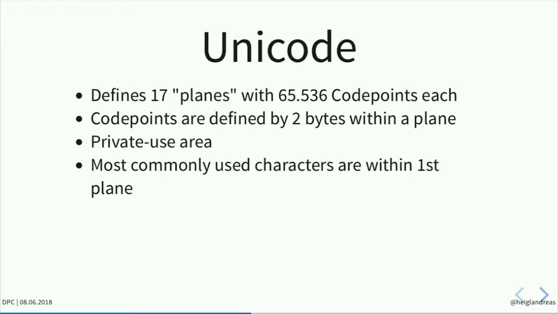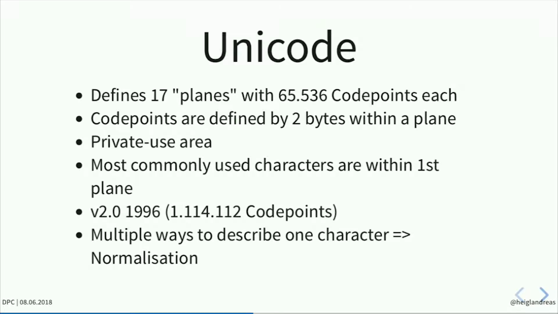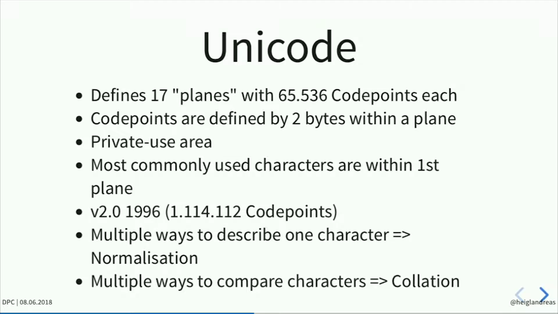And the most commonly used characters are within the first plane. But there are multiple ways to describe a character. To handle that, Unicode internally has a way to handle normalization. For example, the n with a tilde from the Spanish language can either be represented by one character, n with tilde, or I can combine two characters: the n character and the tilde character. So I have two different ways of describing this one letter, and within the Unicode definition there are ways of normalizing that, so that I can compare different texts, and even though those two texts might describe this n in different ways, I still can compare them and get the same results.